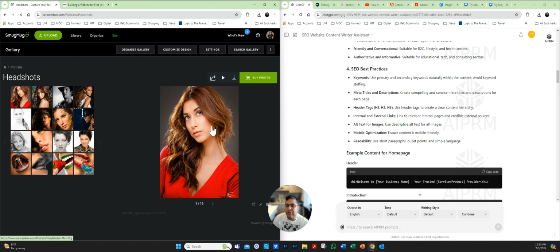Let me just, okay, now this is a good example. You see this picture right here. Look at the Carlos Urban portraits headshots. Yeah, that's something that makes sense. I want people, when they're looking for headshots, to arrive here. Now I can go even more specific.